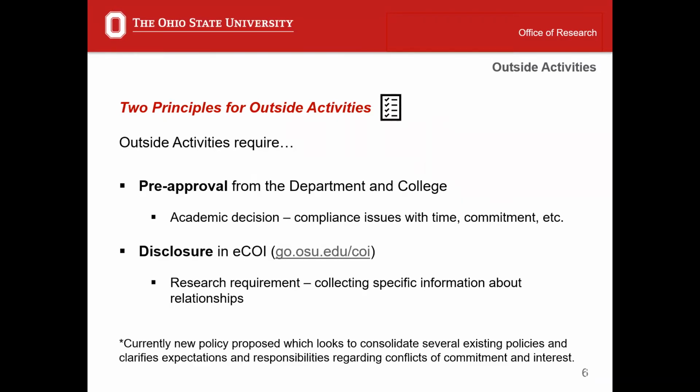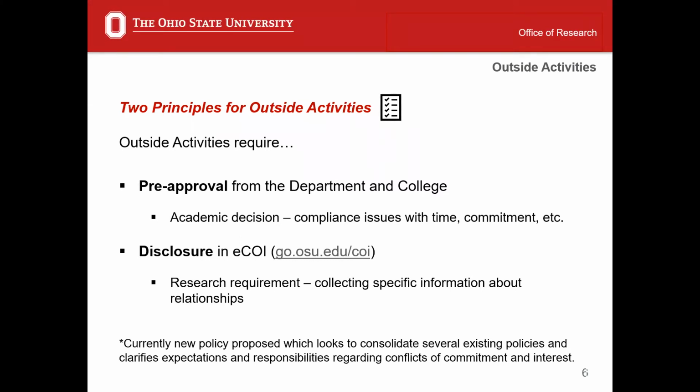I think what we want to cover here is some of the general principles to keep in mind when it comes to outside activities and conflicts of interest, but also give you some very concrete take-home information. So we'll try to do both of those in this slide by saying that if you're going to engage in an outside activity, like consulting with industry, you'll need to obtain pre-approval from your department and college. And I'm guessing that many of the faculty on this call are in the College of Medicine, and the College of Medicine has a really good process for that pre-approval of outside work, and they do it through DocuSign.